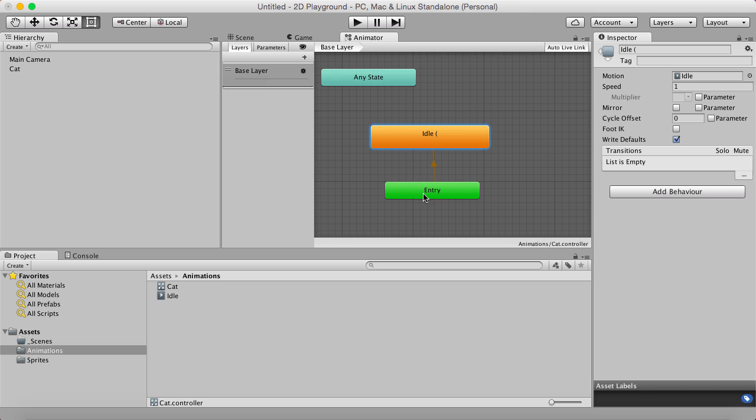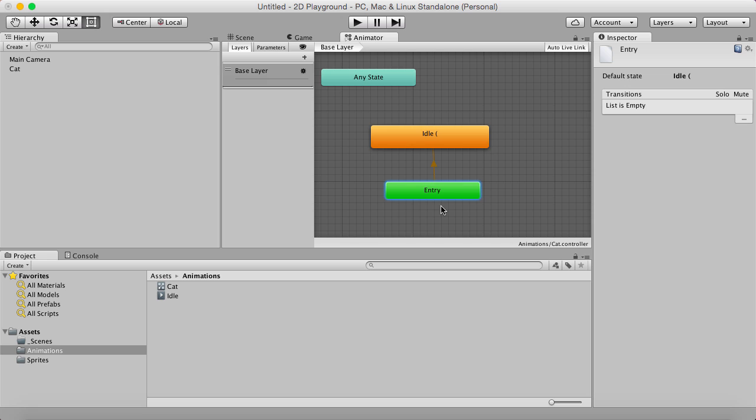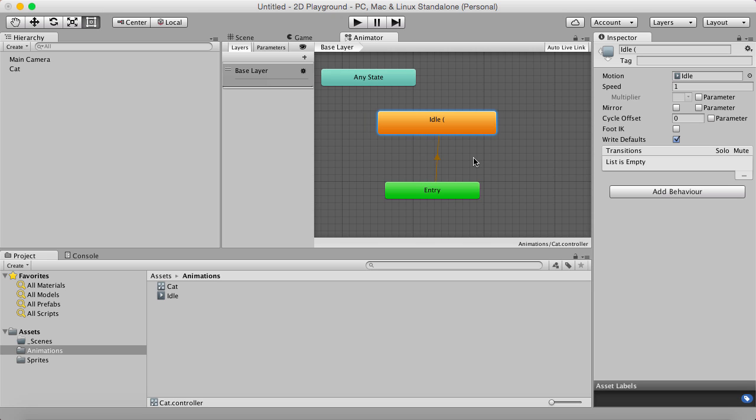And that's when the green box is called or gets activated. And this green box has an arrow which points towards the idle animation. And how we know this idle animation is the default is because it's orange. Remember that any box which you turn orange, or which you see is orange, is your default animation. So right now we only have one animation, so you see only one box. So let's create another animation and then we'll come back and see how to change default animations.